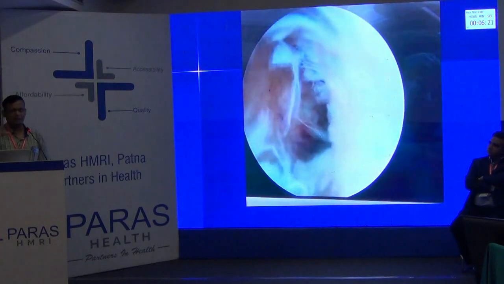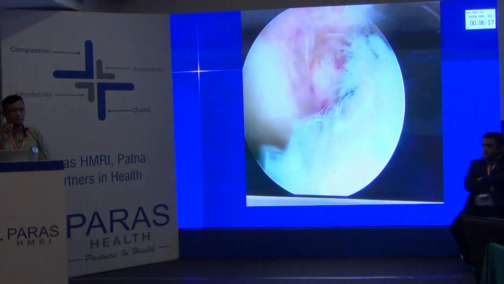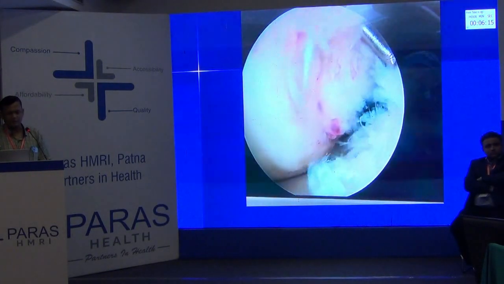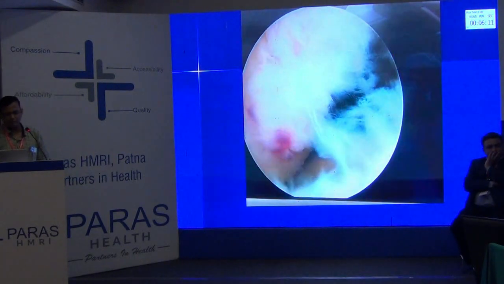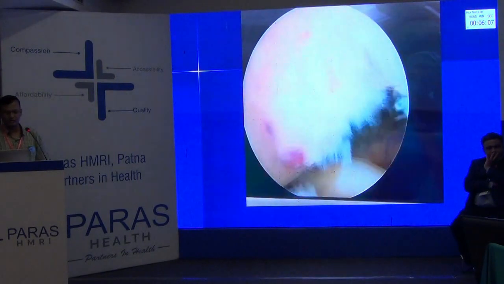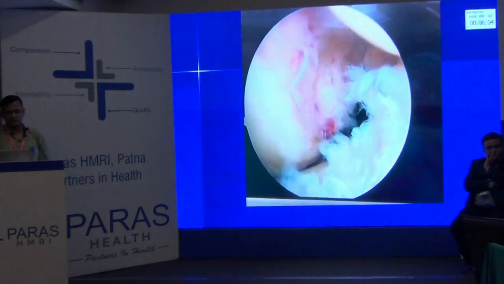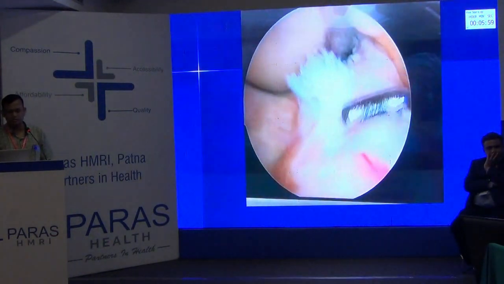So I think there are a lot of ways to how you do it. You can take the center of that footprint area if it is nicely visible, or you can use the offset jig, or you can use some freehand technique as well. This is the posterior part, is nicely visible. You can easily mark out the center of this footprint area, where exactly it is, and then you can use the offset jig as well.